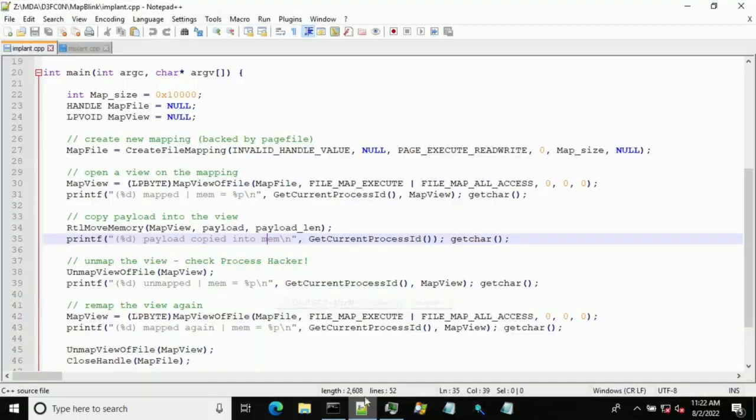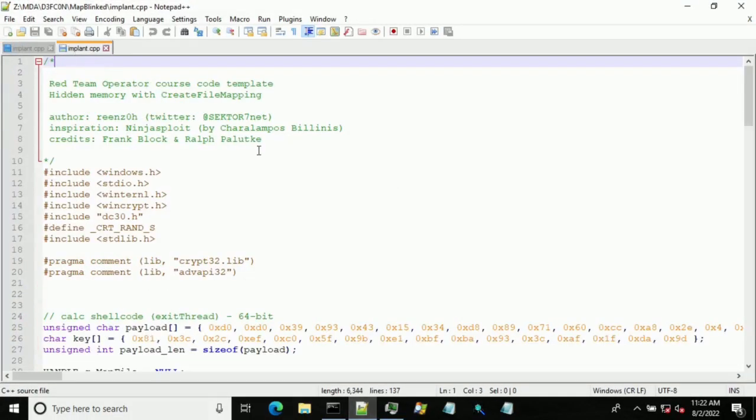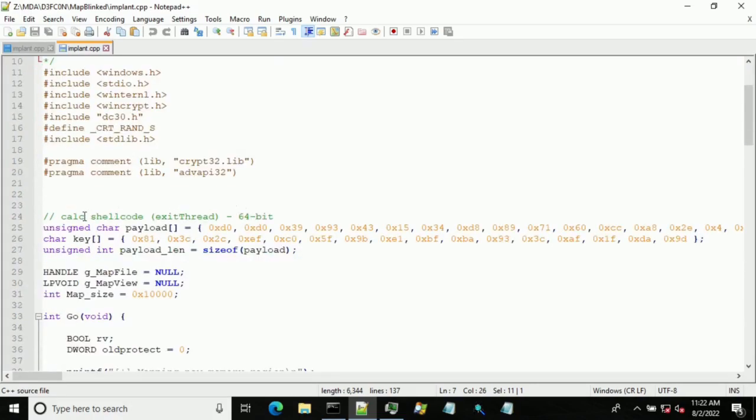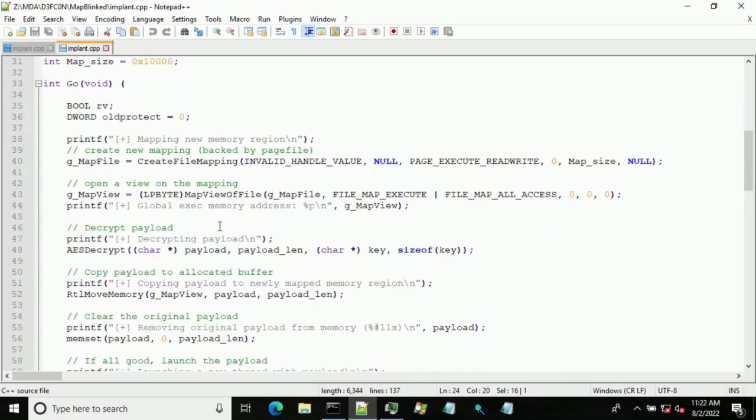For that, I'm going to use another example, which is Ninjasploit, which was about hiding your payload against Windows Defender, which is doing live process memory scans that are triggered by specific functions, for example, create process. In this example, I'm going to use really simple calc shellcode. This payload is going to call create process, which will then pop up our calc.